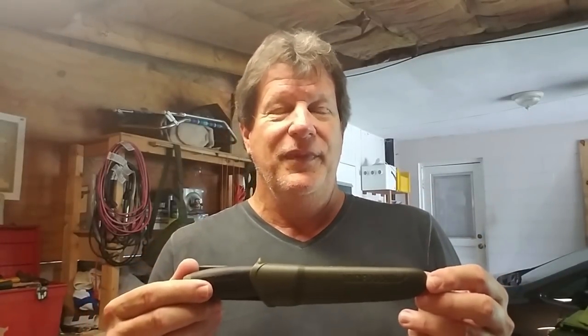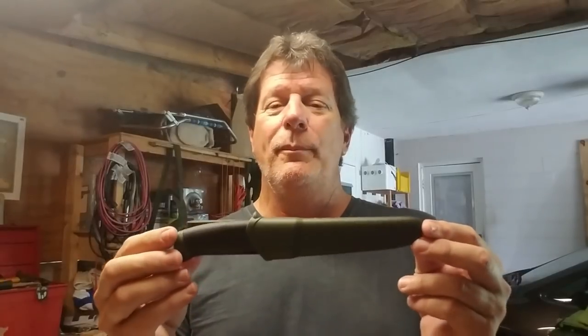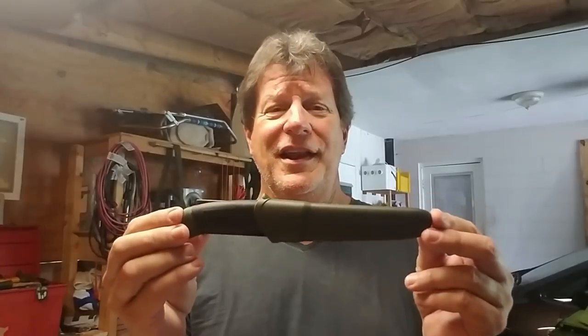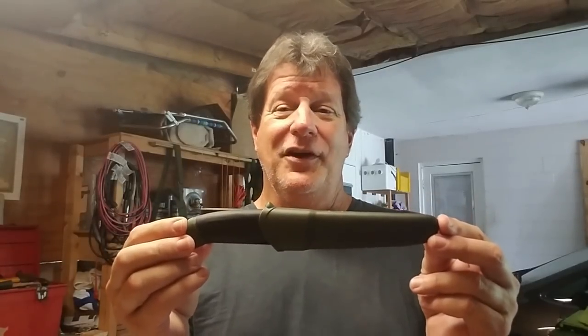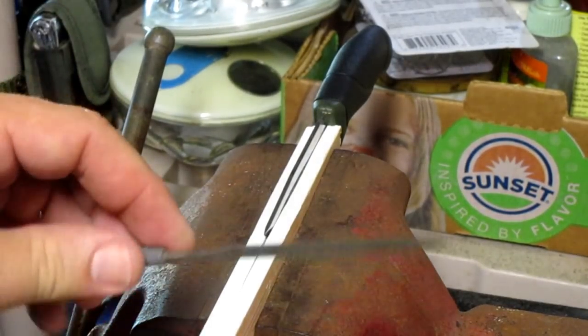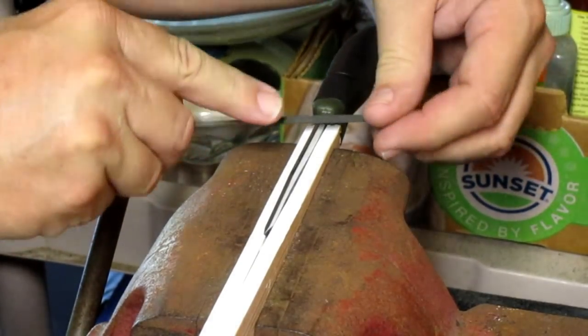So what better to do on a really hot Saturday afternoon, when it is way too hot to go out in the woods and we're expecting some big mean thunderstorms later, than to work on a nice Mora knife survival kit? So we got the Mora Companion carbon steel version, and we're going to get going on that right now. I'm just using a set of little files from Harbor Freight. We're just gonna file her smooth.